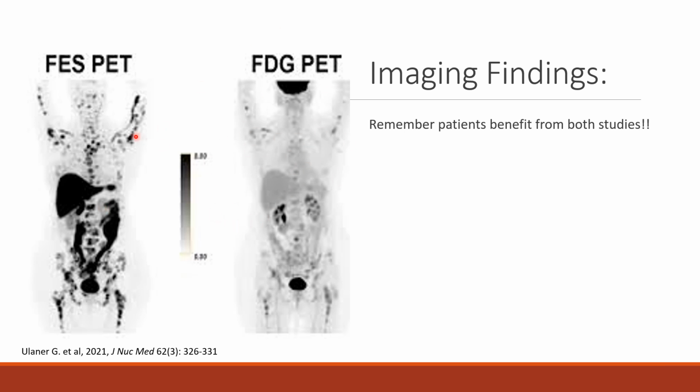But if you get to a point in the same patient where they no longer have a positive FES PET study, but their FDG study is positive, like imagine that these flip-flopped, that's really bad. That means their cancer has now progressed. The estrogen receptor therapies, the hormone therapies, are not going to work for them anymore. Now they need something a little bit more aggressive, or they're going to progress more towards palliative and hospice care at that point.